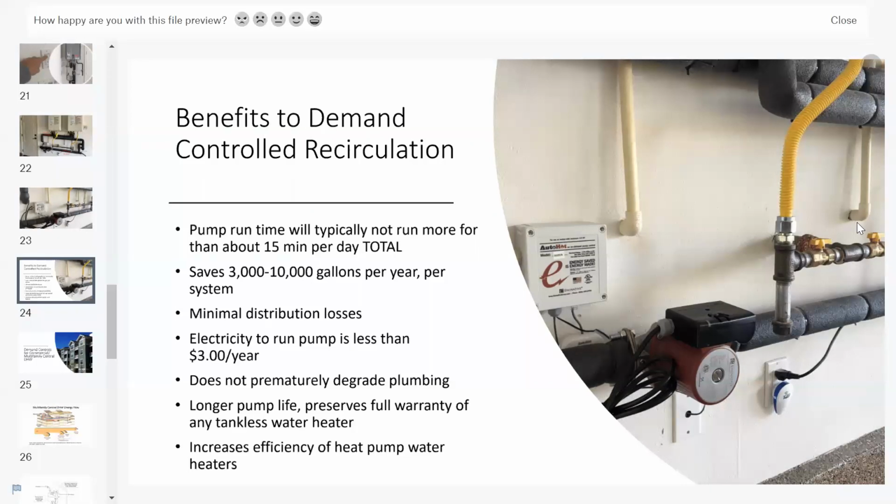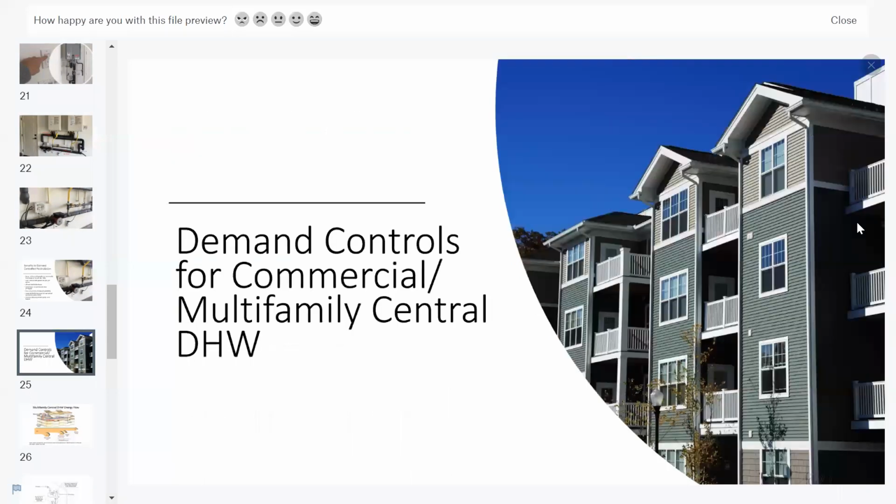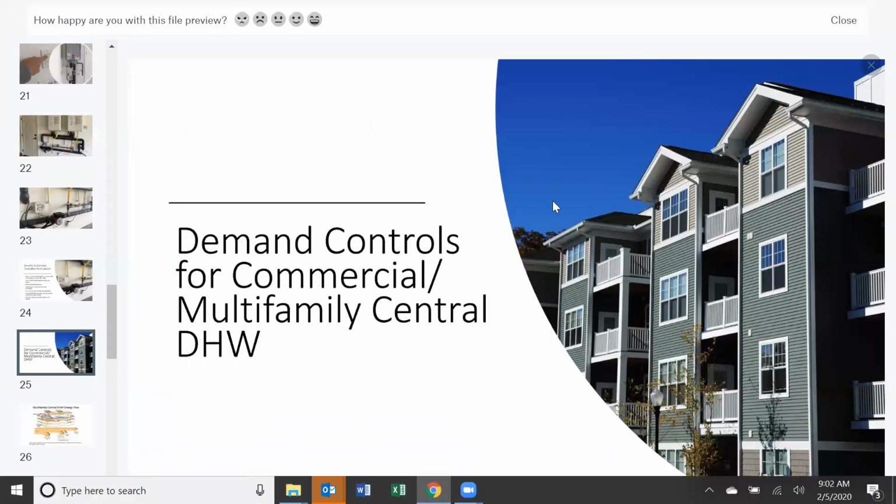And again, what I was saying before about heat pump water heaters is that on-demand recirc will ensure that a heat pump water heater is running at its most efficient operation. I don't know if you have seen heat pumps really hitting the market there in Texas yet, but it's really starting to make waves here in California. They're talking about doing away with all gas water heating. At some point, they want to completely do away with gas water heating and move to heat pump water heating for the efficiency and also to decarbonize water heating, to move away from fossil fuels. So we're seeing very little anyway, down here.